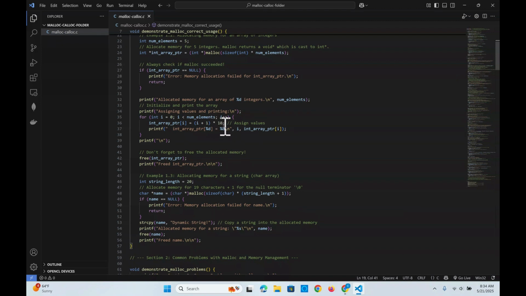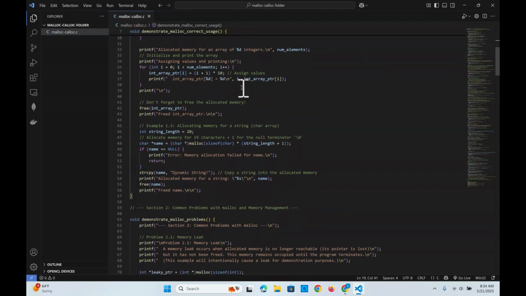The percent d is for the integer, and percent s is for the string, and then the indentation. So it prints out where they are in the loop, and the calculated value that's put in the array. That's the index, and that's the value.